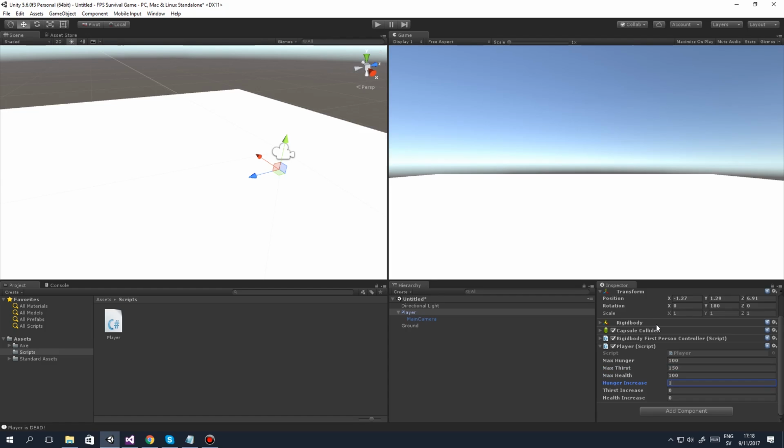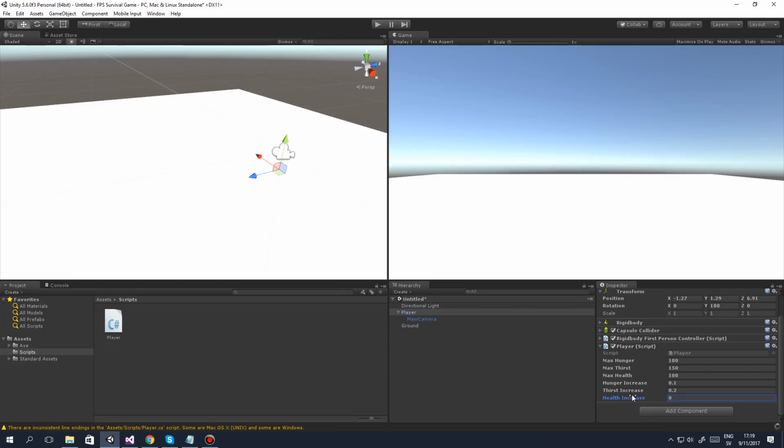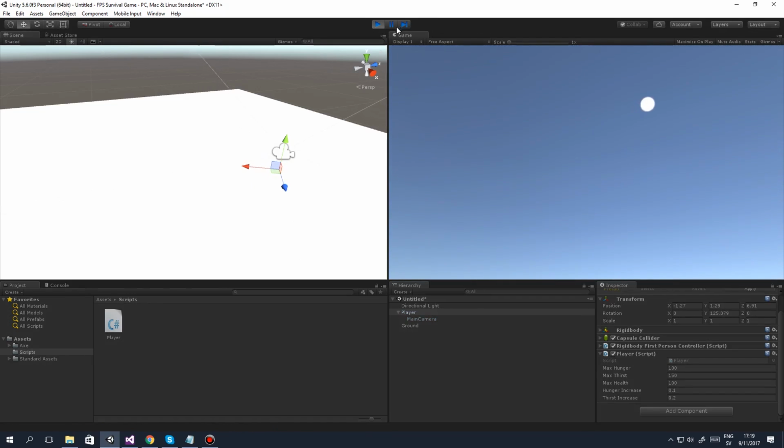Hunger increase, perhaps we can have it like 1 is going to be very much every second. So we can say 0.5, and then thirst increase 0.2, something like that. And then we can have health increase. Why am I stupid? We're going to remove this. There we go. I'm a little bit stupid, I'm sorry. We're not going to have any health increase because we obviously don't need it, because we're not increasing the health. So now we can go into our game.